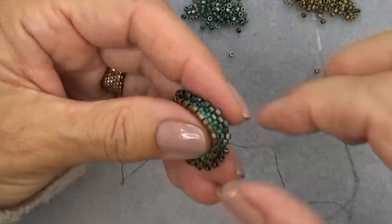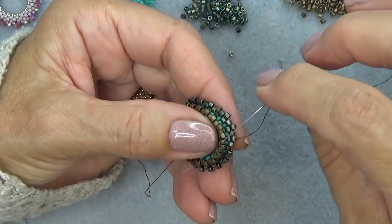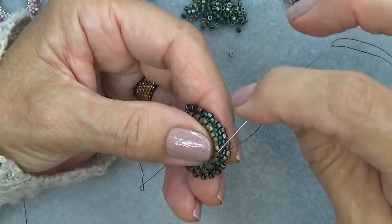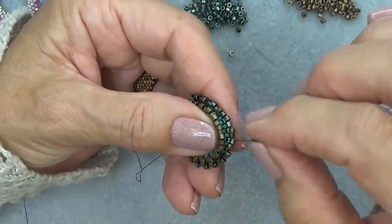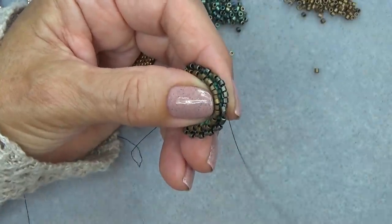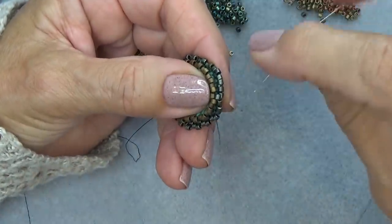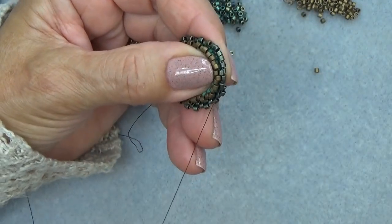Okay. So this is like the most satisfying part. So I'm exiting an up Delica. So we're going to go back and forth. I tried to do contrasting color, but these colors are very close. It was the only two Delicas I had in 10-0s for demonstrating. So here we're exiting this up bead. You just want to go across sort of diagonally to the up bead on the other side. So this brown one to this green one, like that. You're only working with the up beads here. So I'm exiting this one, I want to go to this one. I'm going through this bead. Exiting here, I'm going to sew through this up bead on the other side.